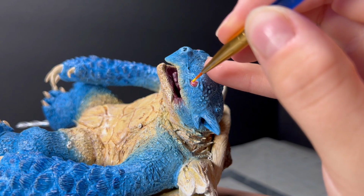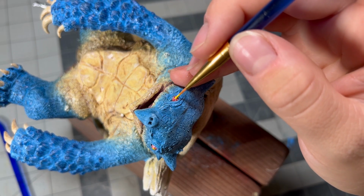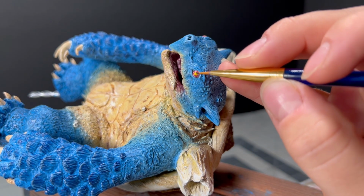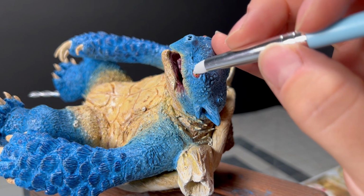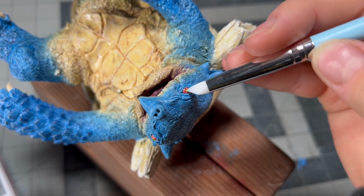I add a dab of yellow on the center of each eye, and then on top of those, I paint on the pupil. And finally, I finish them off with some UV resin. And while I have it out, I'll use it to make the inside of his mouth look wet as well.